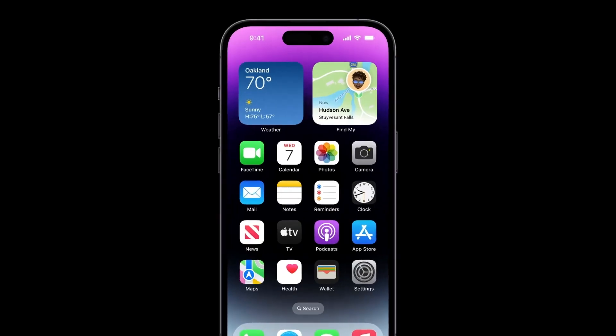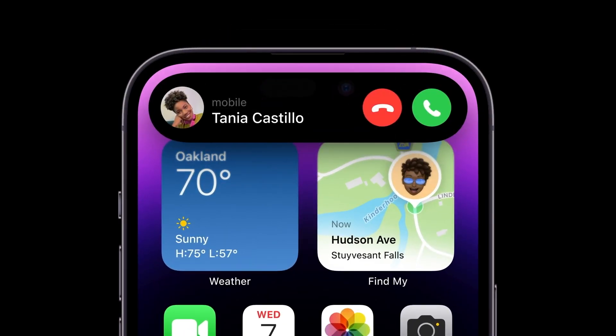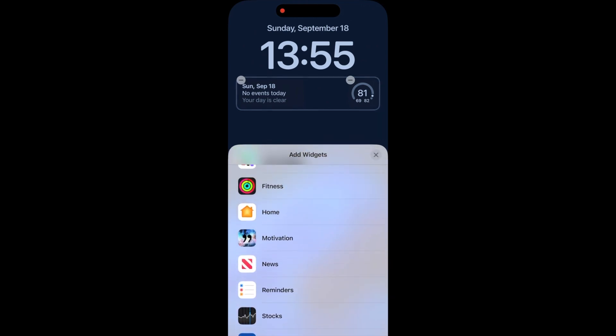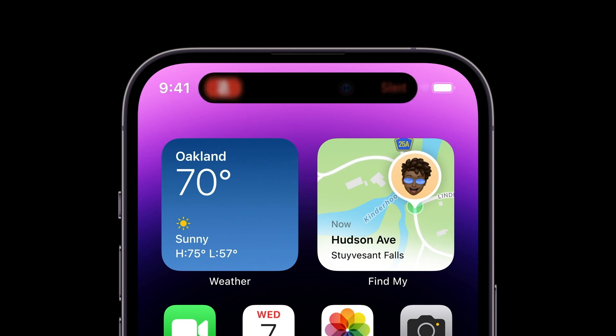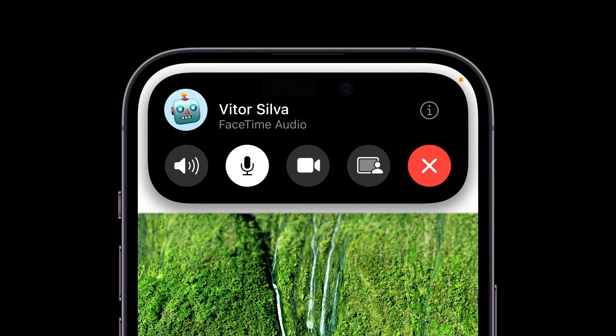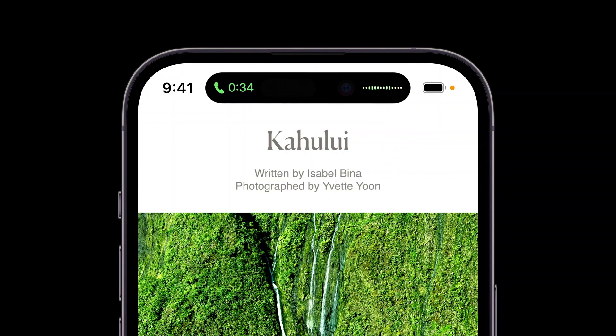Android has done something like this before, but it's good to see it implemented in the iPhone. One thing I'm noticing is that, like Will said, they came out with widgets and the always-on display that Android usually does. However, iPhone takes their time — they take their time when they come out with new designs and new features, and usually when they finally come out with them, it's really spot-on and crisp. So looking at the lock screen, you can also customize it the same way you would the home screen.